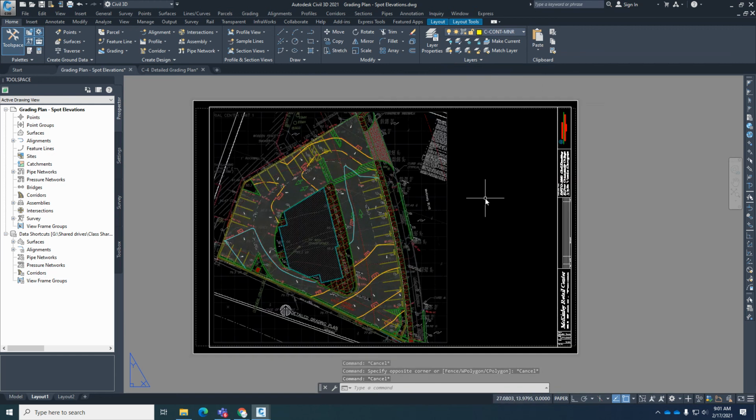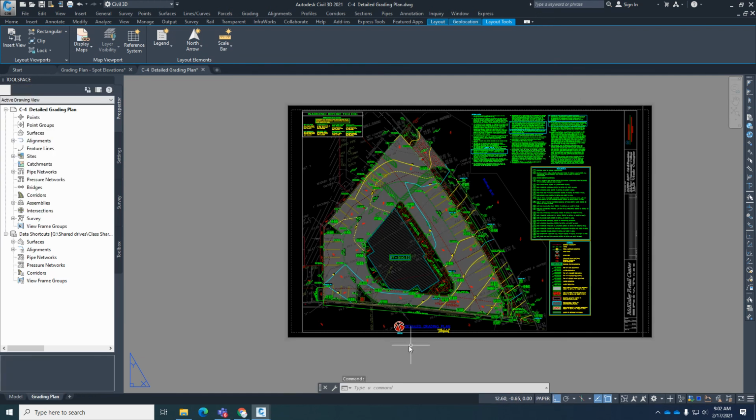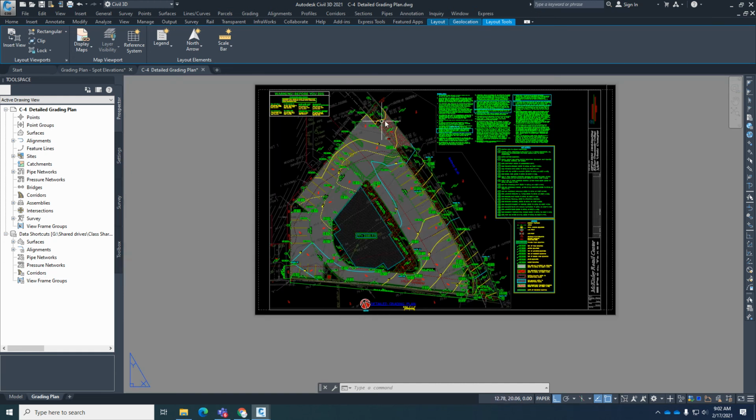Okay. A couple of other things we need. It's up on top of the ribbon. This icon should appear that says Layout Tools. Under Layout Tools, we actually have a couple of things that we can use, because we do need a north arrow. So this grading plan has a north arrow built in. As a matter of fact, the north is actually pointing a little bit to the left. And I think they oriented it a little bit differently like that just to get it to fit. So I'm pretty happy with ours, the way it turned out to be. So I think we'll leave it at that.